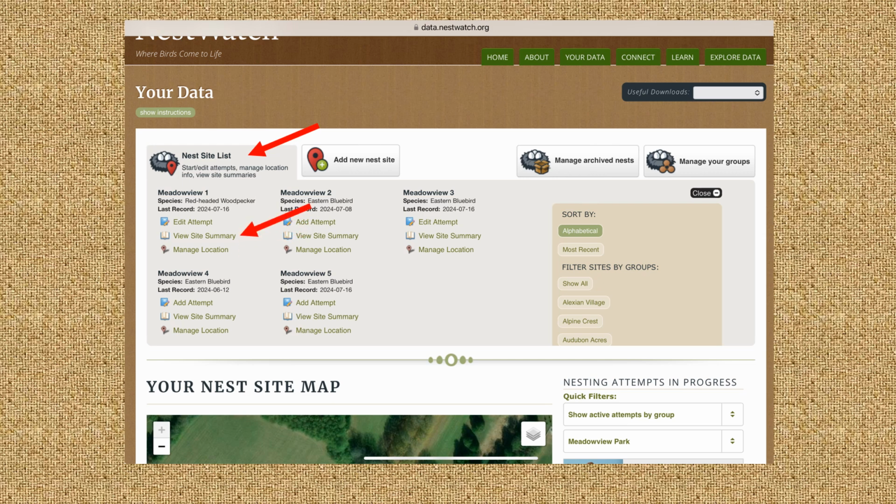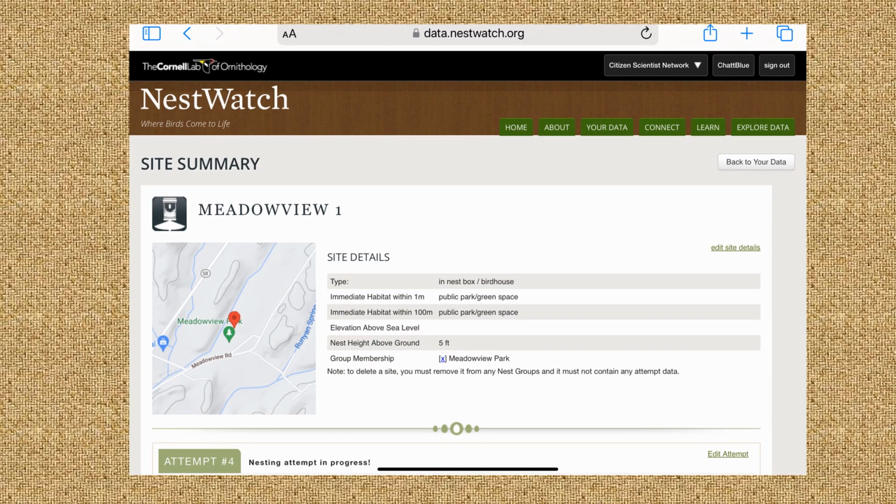As with any app, there are several ways to use it to get to the same data. The first option is Edit Site Details. This gets you back to the area to change the location of the nest box and all the site details.